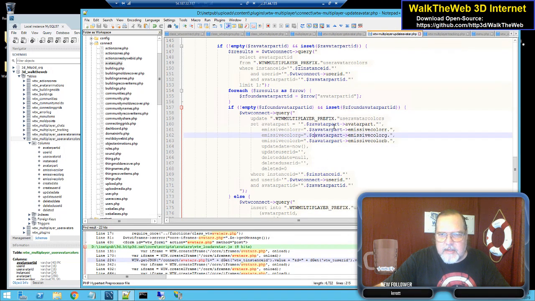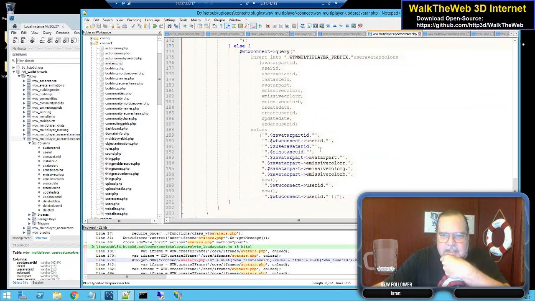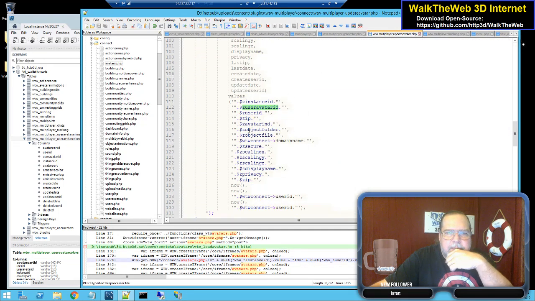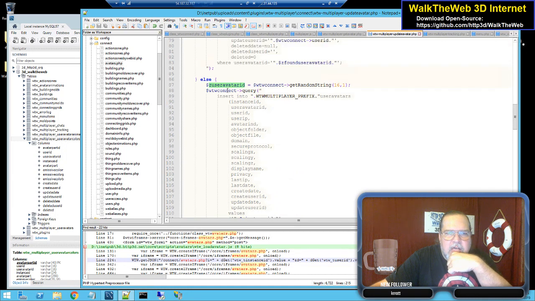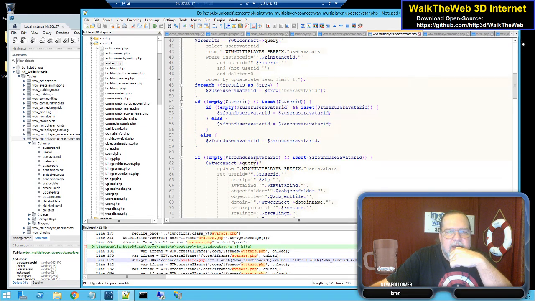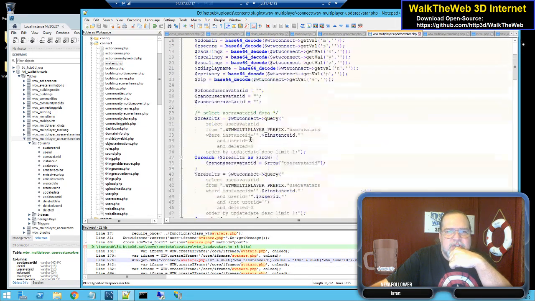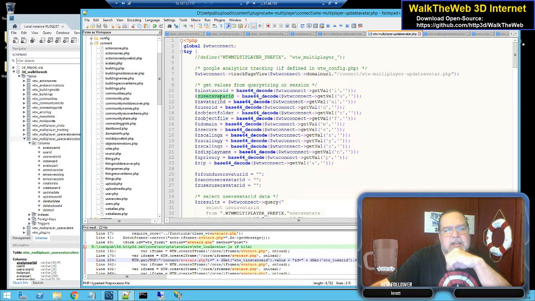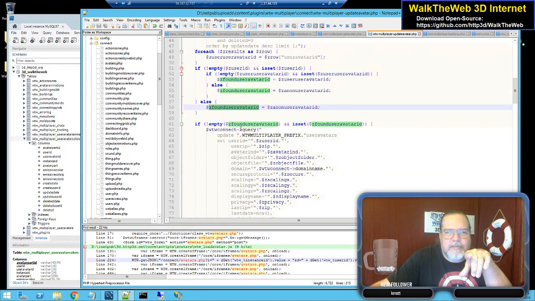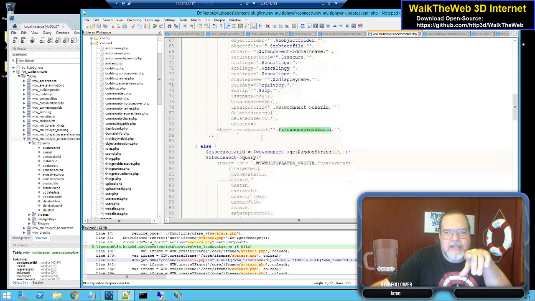This is not being updated here. When I inserted it and I told it to use this avatar ID, what happened is I'm getting this one, which is a random string being created if they weren't in use. Otherwise, if it's not empty, it does this.